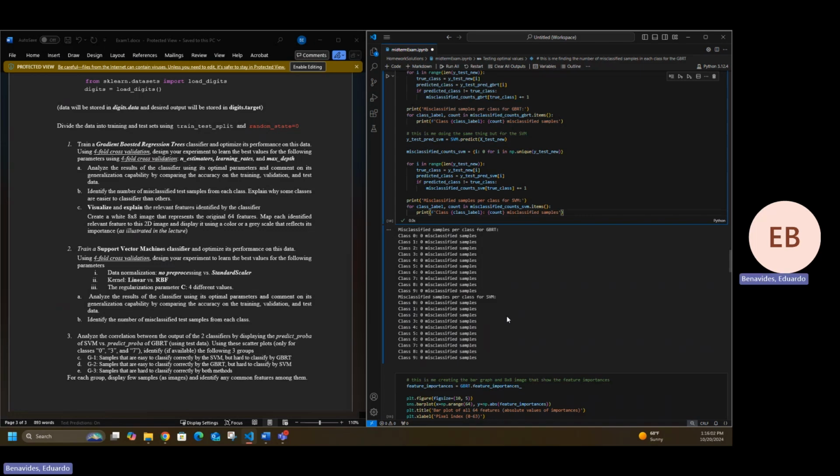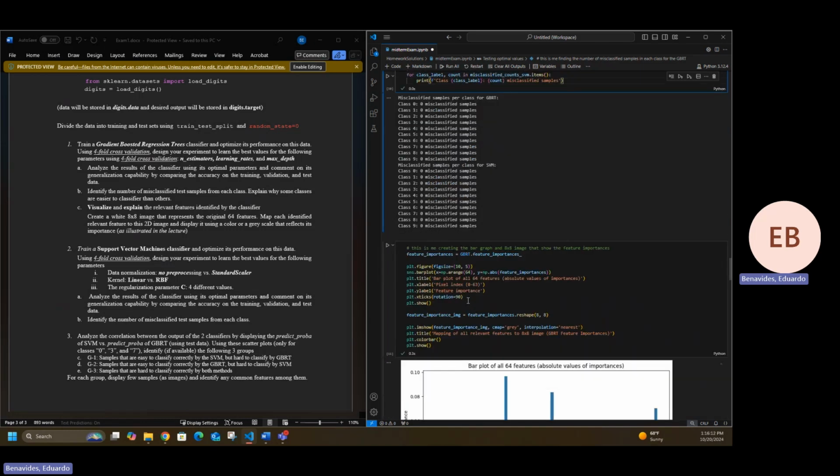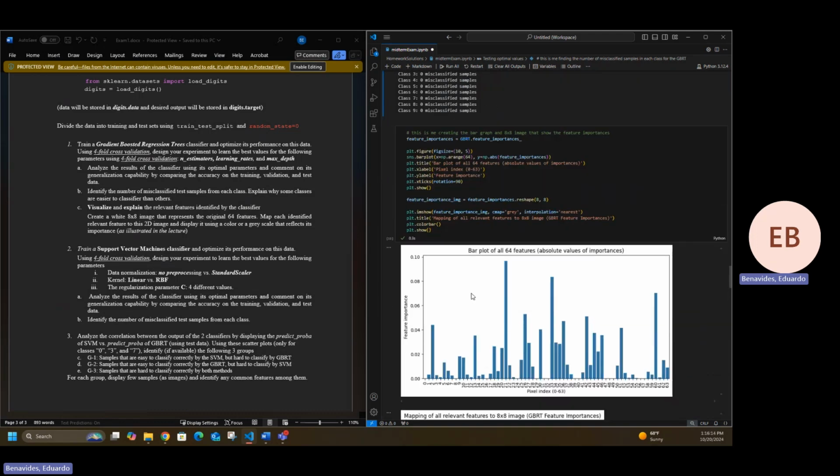But 3 and 8 have that same curve on the right. So the model might get confused there. So that's why that might be the case. But obviously our models have seen this data perfectly, so there's no problem there.